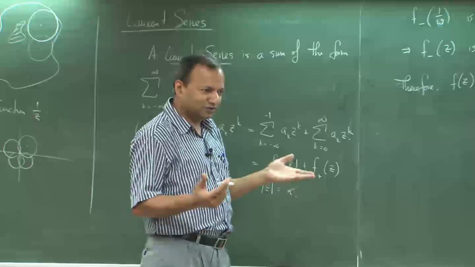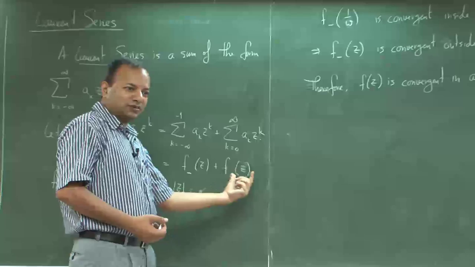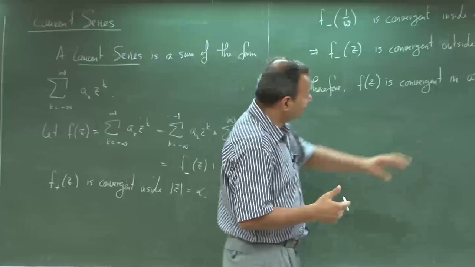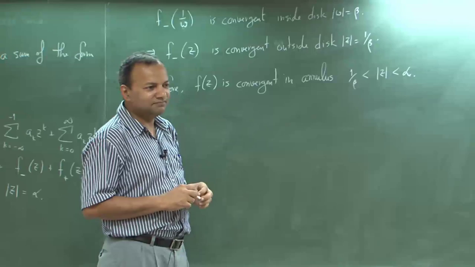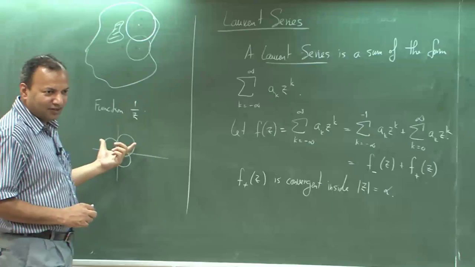So, the sum diverges. Similarly, inside, with modulus less than beta, this diverges, this converges. So, again the sum diverges. So, again exactly like power series, it is convergent precisely inside the annulus and nowhere else. So, again this is limited in that fashion, but less limited than a power series, because this is a living example. Here you can capture this function just by one single Laurent series, as opposed to many power series that you need.